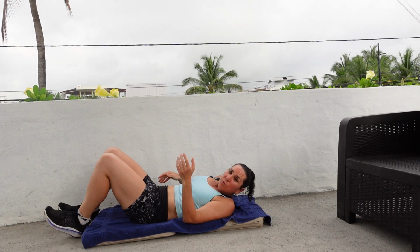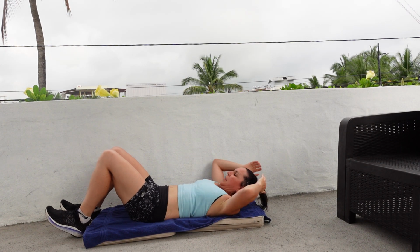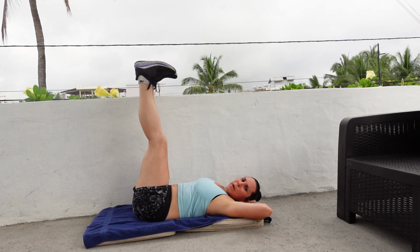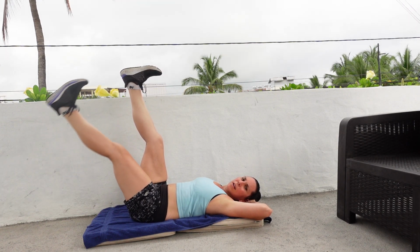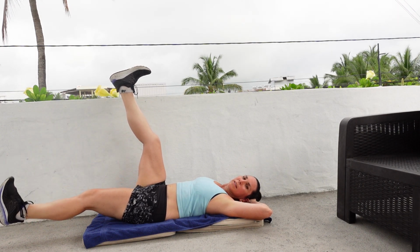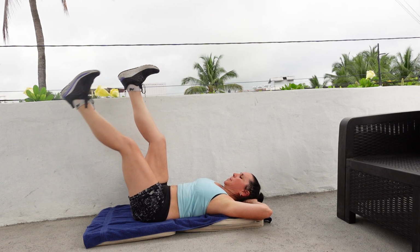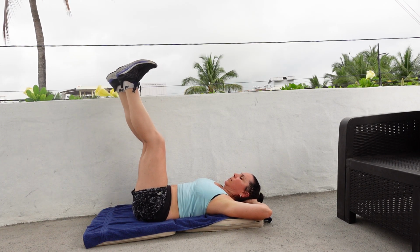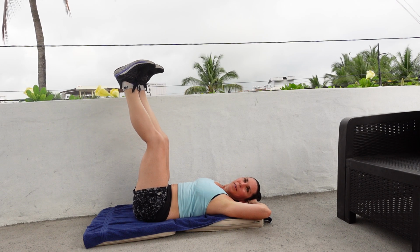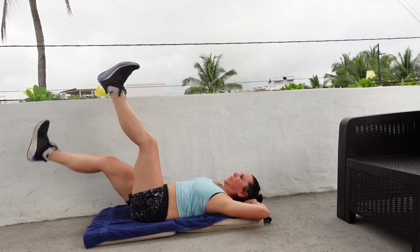Wonderful. All right, I'm gonna just roll my head back down, relax the upper body, because here comes some more lower body, belly focus. One leg down, change sides. Now you can angle the legs away a little bit more too. Last two.